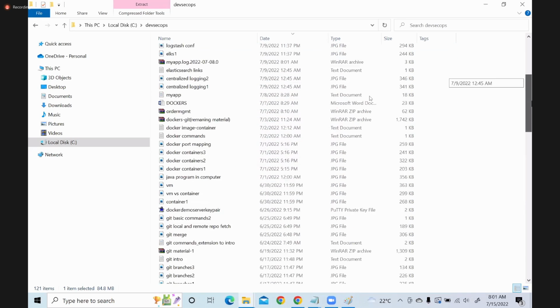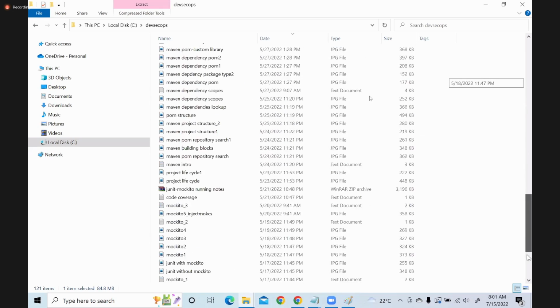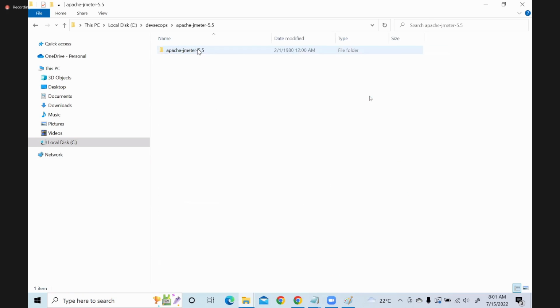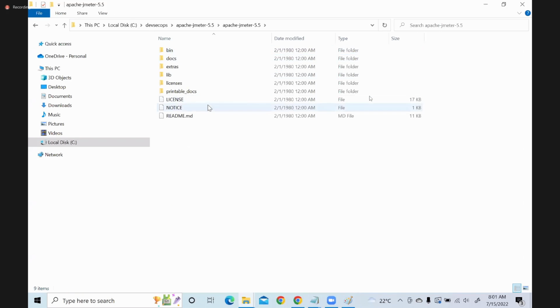Now, can you see my screen now? I think I lost my screen. So this is the JMeter, it's a zip file. You got this download. Okay.